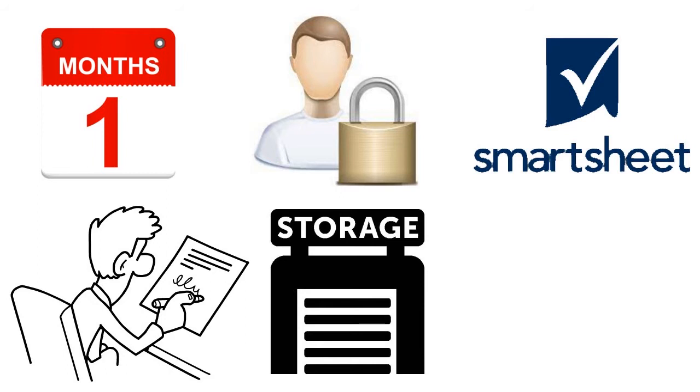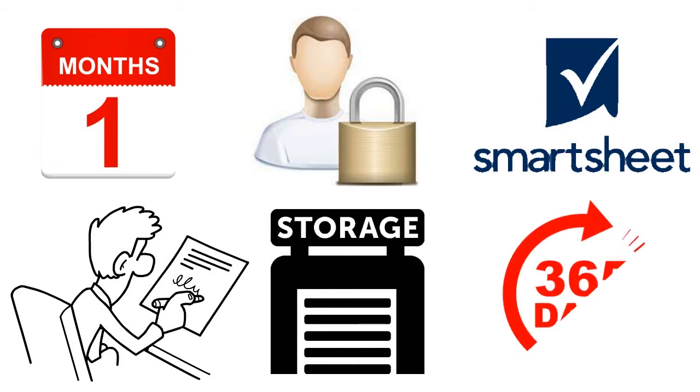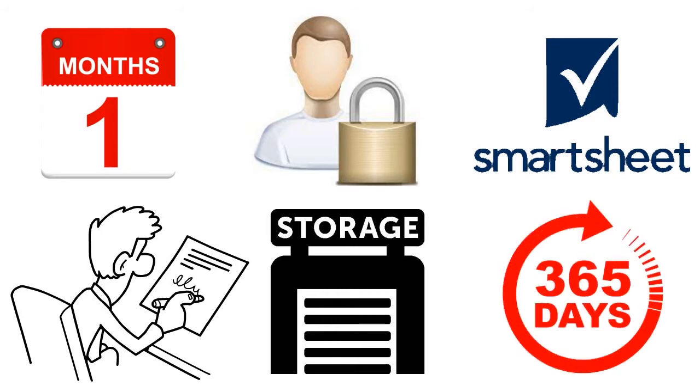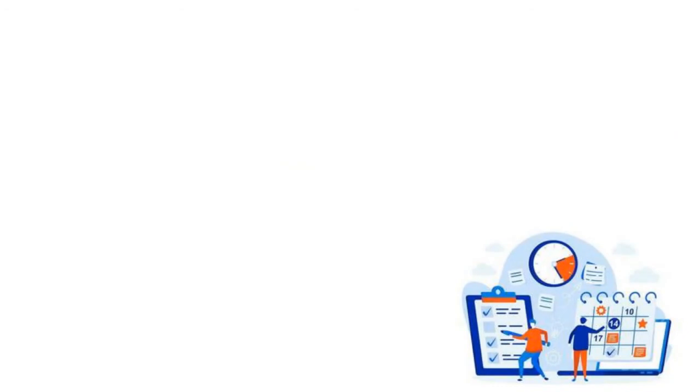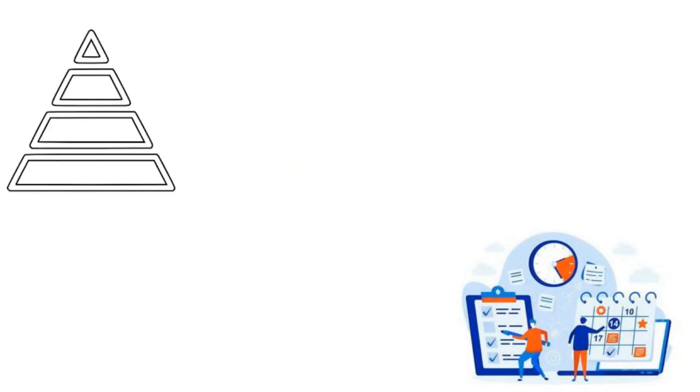For the business, you have to pay $25 per user per month when billed annually, or $32 per user per month when billed monthly. It requires at least 3 users and has 1 terabyte attachment storage and unlimited monthly automations. For most small businesses that want to write a business plan through Smartsheet, the business pricing tier is a lot better in our view.